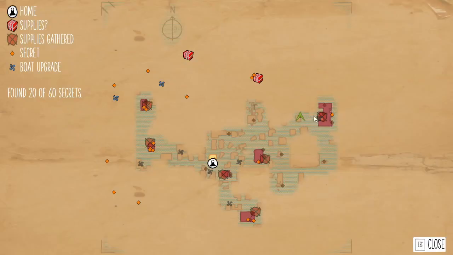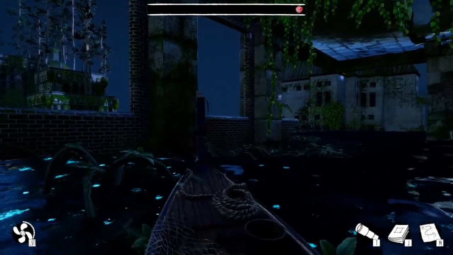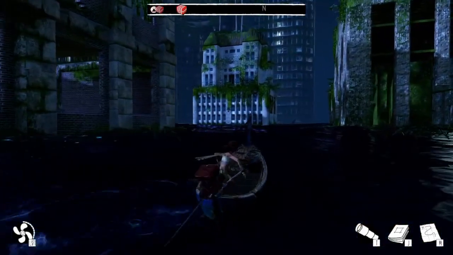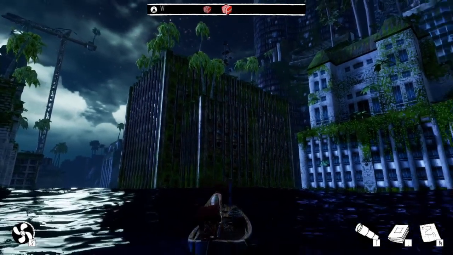Okay, let's consult the map. So we've done a pretty good job of cleaning up some of these little islands here. I'm going to head to this next spot here, just northwest of where we are. And let's get some stuff for Taku. So is it this big square building, or is it further away than that? It's further away than that, okay.